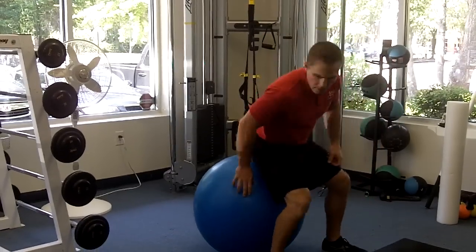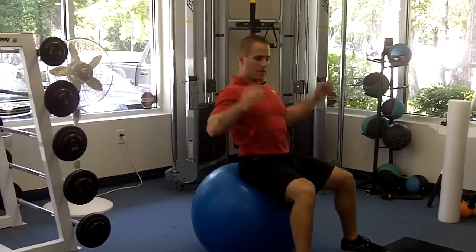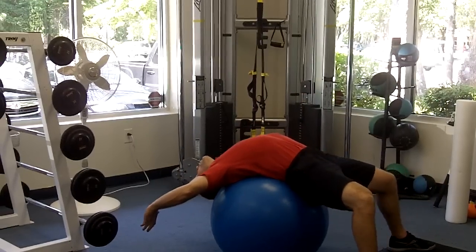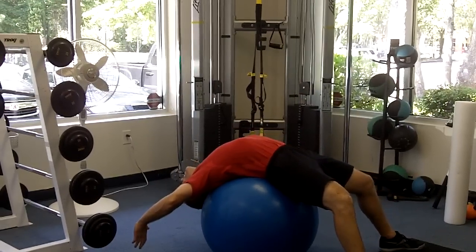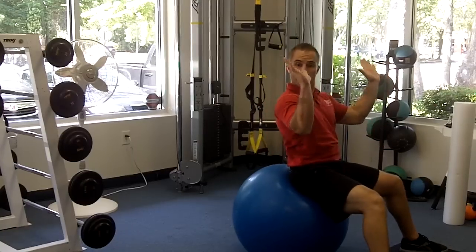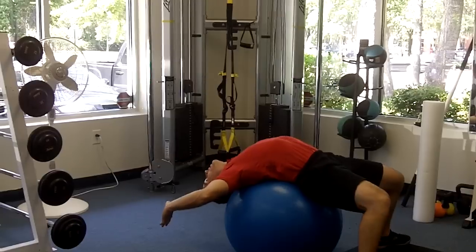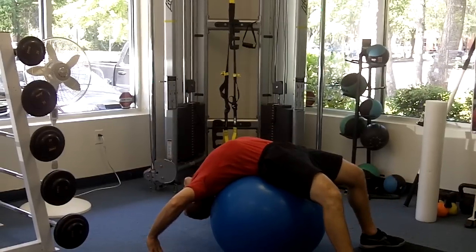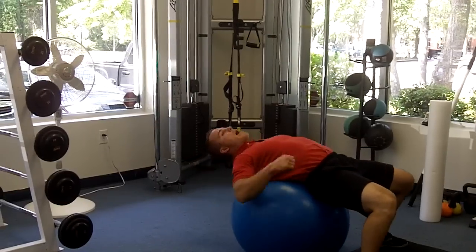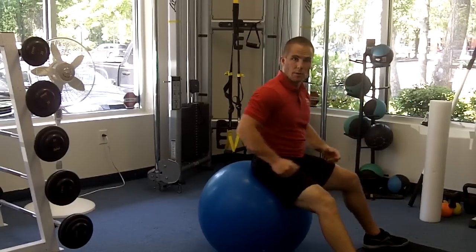The next one I'm going to be on this ball as well. Think about a gymnastics bridge — if you're going back and stretching, you're going to be here and then reaching back towards the ground. Just be careful that you don't do a tumble backwards. What you're eventually trying to do is get your hands to the ground on this back bridge position. The more comfortable you get, the closer you'll get, and you'll feel everything from your back up through your upper back and traps and chest opening up.